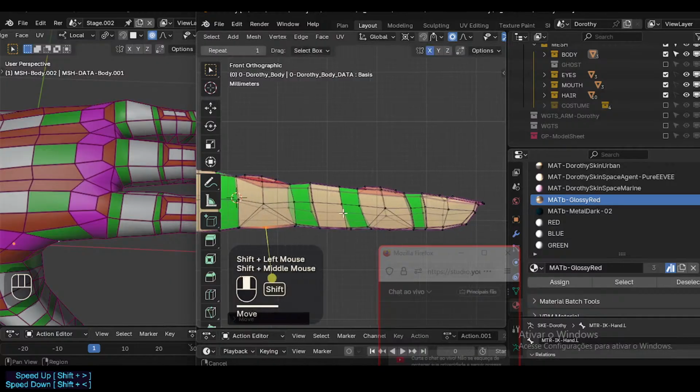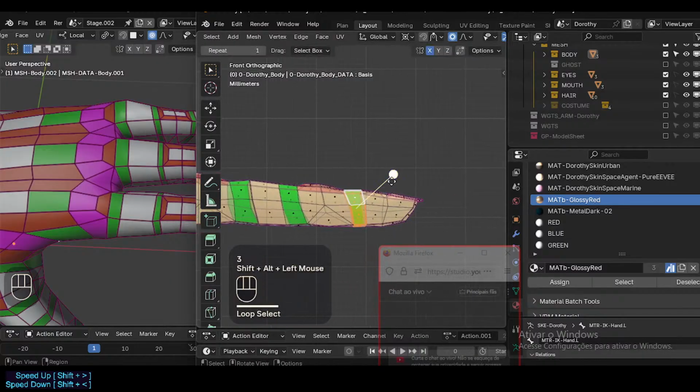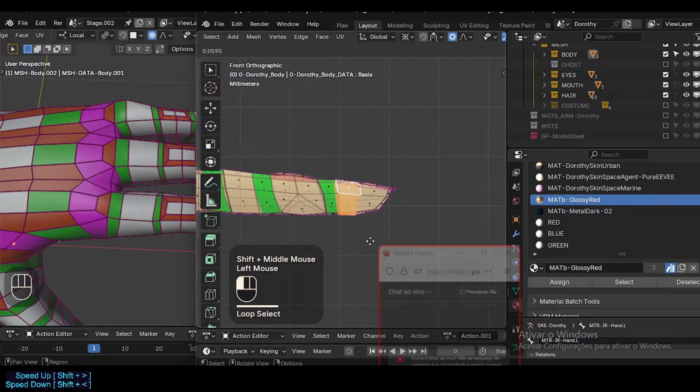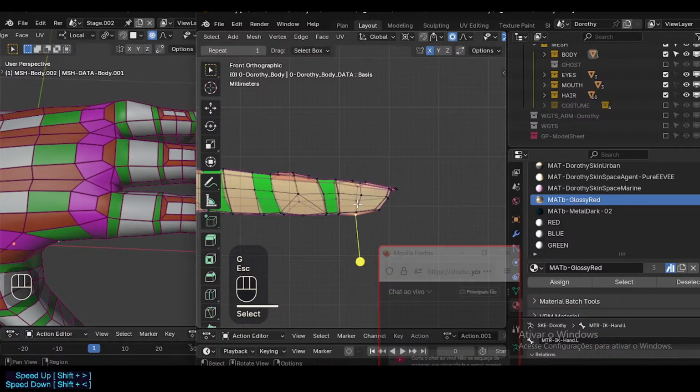This part, if it's flat or not, I'm not sure how it should be. In rigging, another step forward, we'll know better.